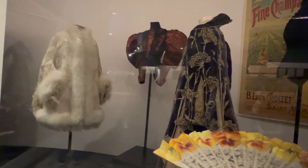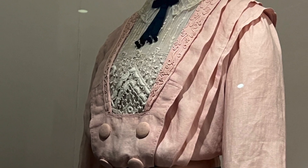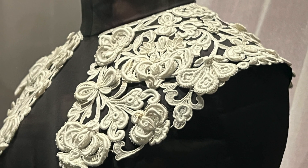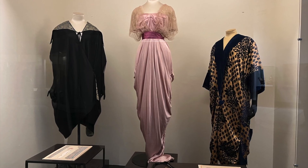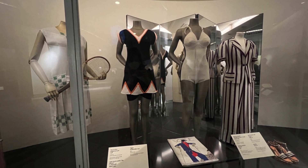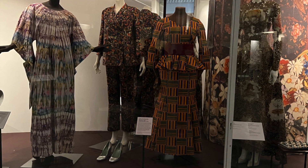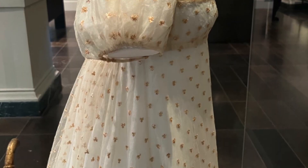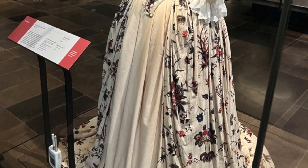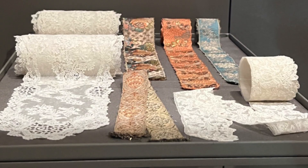At least here I feel like there's a difference in the curation. There is still glorifying of a colonizer community in a colonizing country. There is not discussion of a lot of context about where certain designs were stolen from or where fabrics are coming from. But I do think there is at least a centering of what is the purpose and curation of this space versus the British Museum, which is just terrible — there's no justification for what is going on there. I do see spaces where clearly the V&A is trying. As pretty as the dresses are, it seems like they are at least trying to give people slowly more context. It has a lot of work to do — a lot — but here we are.